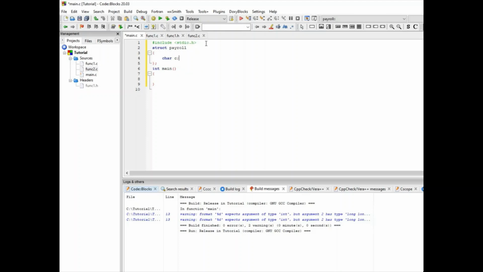I will have one more character C to cover the wider range of topics. So here, in the definition, what we saw is we called the structure a user-defined data type. Here, what I am doing is I created my own data type, payroll, which has these characteristics. Take a standard data type.